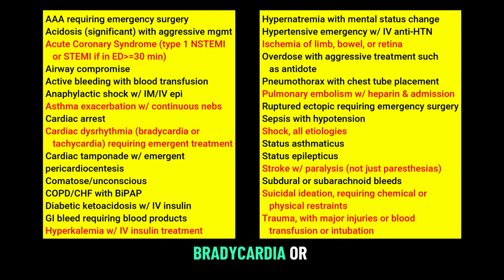Cardiac dysrhythmia, bradycardia, or tachycardia requiring emergency treatment. Now, if the patient has a heart rate of 110 and they're in sinus tach from pain and you give them fluids and some pain medication, that does not meet critical care definition since your patient was not critically ill. But if the patient was hypotensive and required atropine or epinephrine infusions or cardioversion, then you could bill for critical care. Hyperkalemia with IV insulin treatment.